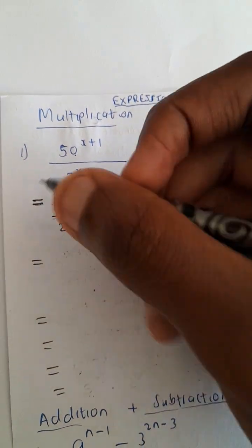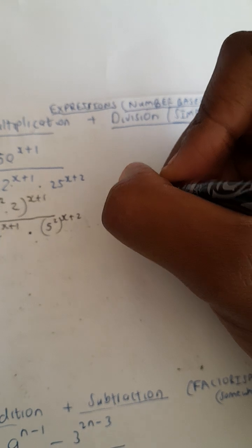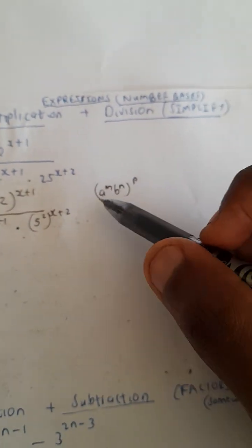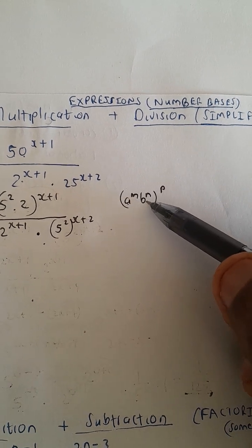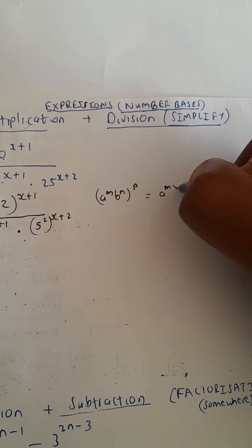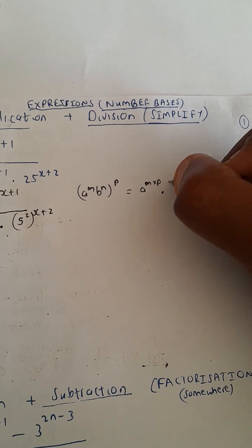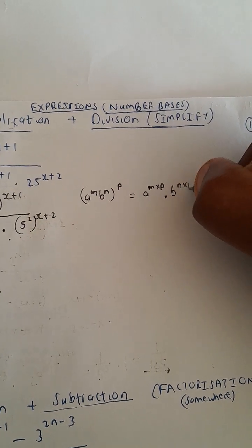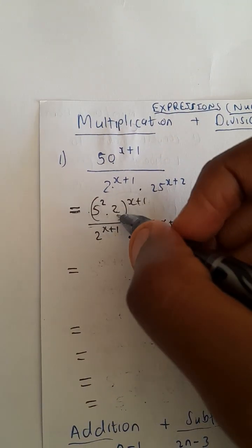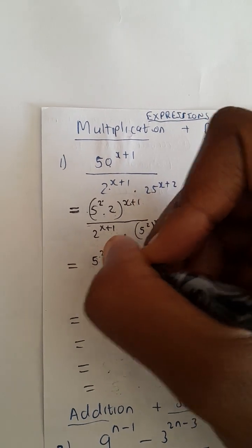Then the next step is that this base and this base, applying this law, which I'm sure you guys should know by now, that if you have a respective base within a bracket and the relationship is multiply, you can then distribute the exponent for each respective base to the external exponent. So that's why m gets multiplied by p, and respectively for the base b, the n gets multiplied with p as well. There is a law that suggests such. So we have to take then these respective bases. We start with base 5, we multiply 2 and the x, we get 2x.